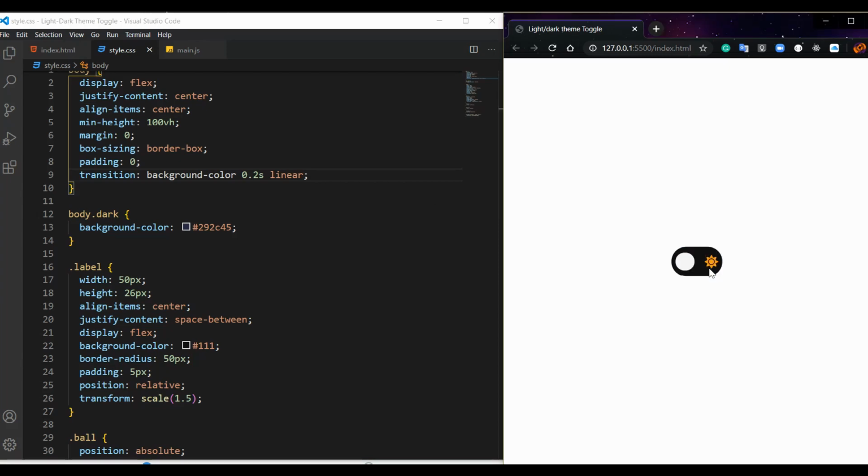Save that. So you see now it toggles with a certain speed, and it brings a smoothness along with it instead of going like blam you're dark, blam you're light. Sorry about that, but instead of going like that, it goes in a smooth, orderly manner, I guess you could say, and this is the way it works.